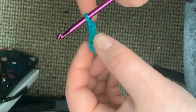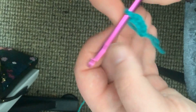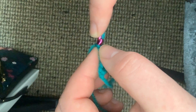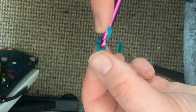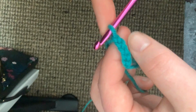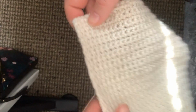And what we're going to want to do now is you're going to want to grab it, and you take the hook into, you can either go right into this first loop, or you can go into this second loop. I like to go into the first loop. That's how I get my really even straight sides on my scarf. So just an example of kind of what that looks like is you get these really straight, even ends.